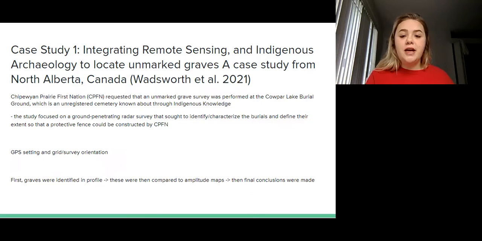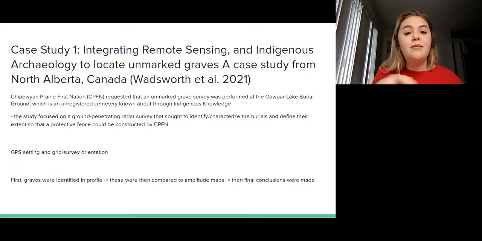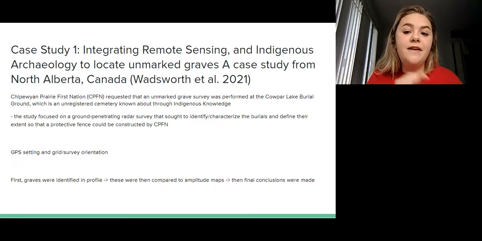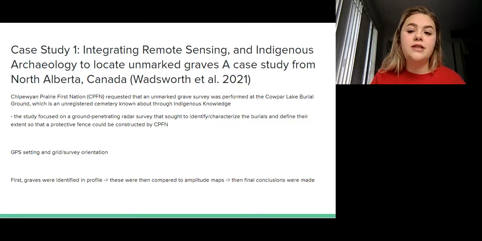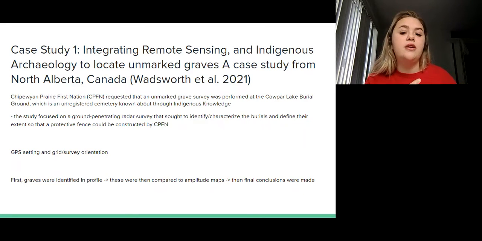The survey intersections were done unidirectionally over both grids. Both transects were spaced at 25 centimeter intervals to maintain a resolution high enough to detect the same graves in multiple profiles. The readings were logged at a rate of 50 scans per meter, and samples were set to 1,024, and 3 gain points were set automatically at the beginning of the survey and consistently used throughout the project.